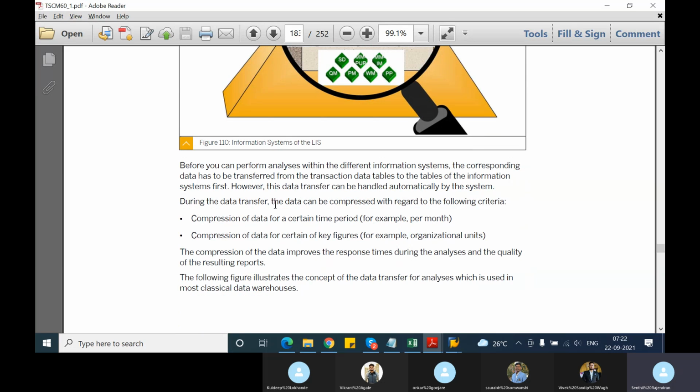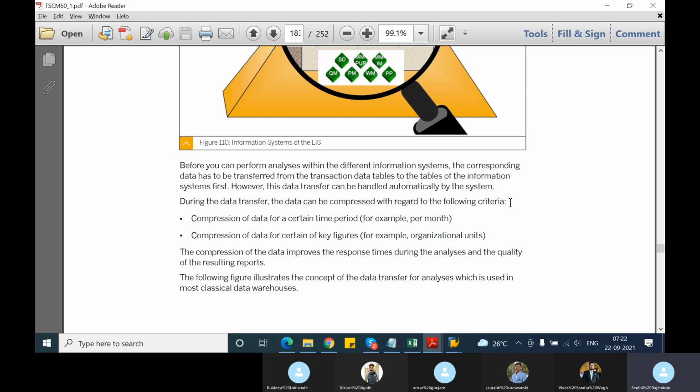During the data transfer, the data can be compressed with regard to the following criteria. Whenever we executed, we saw how we compress the data based on certain criteria. It can be based on a certain time period. When we executed that report, you saw that we executed it for a particular time period, 07.2021 to 09.2021, which means that the system will look for data between July 2021 and September 2021.